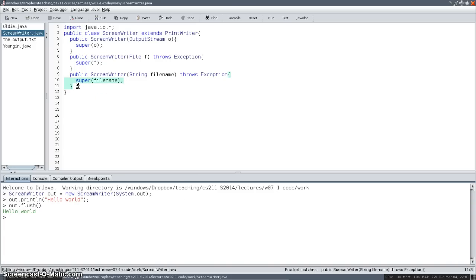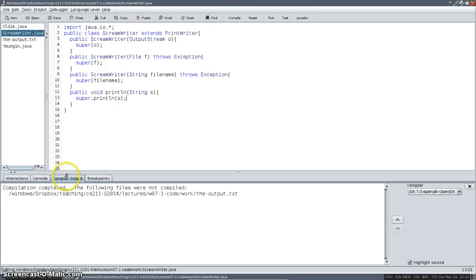Now, in order to change the way printLine works, we're going to need to override it. So I'll give myself a new version, public void printLine, and we'll override for the moment only the string version. Here's a string S. What we need to do is to print things out in more or less the same way the parent does, just capitalize everything. Remember that you can do things the way that your parent does by saying super. Super.println will invoke the parent version of the println method. So all should be well here except for that whole capitalization bit.